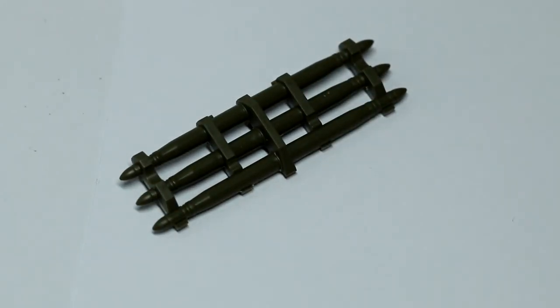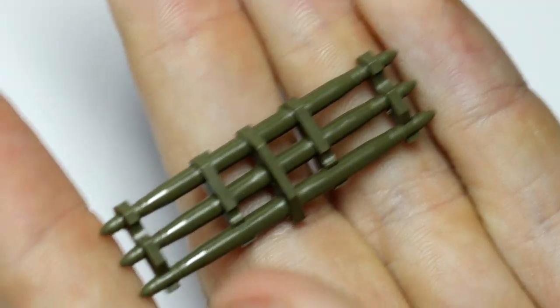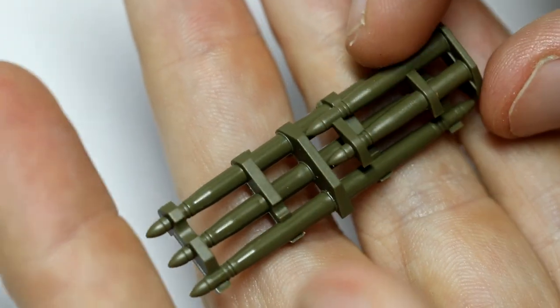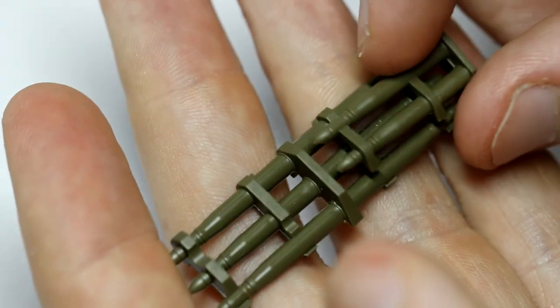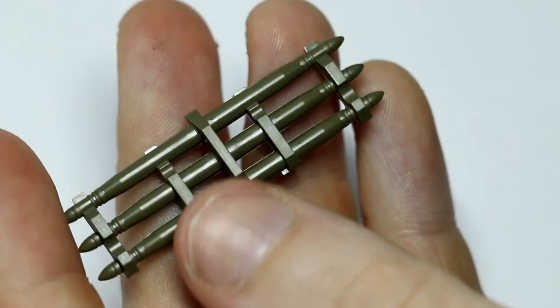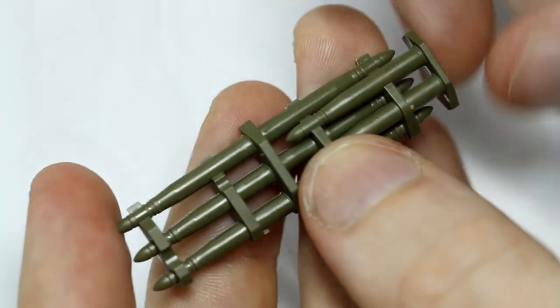So these are the ammunition racks which go inside the main body of the vehicle, and they're just molded into three pieces here, so you can see the ammunition is not separate. That's going to make it slightly more difficult to paint, so I'm actually going to leave these pieces separate from the vehicle until later in the construction process.